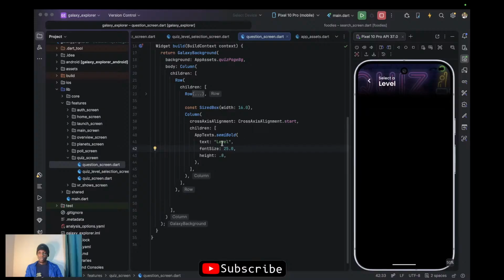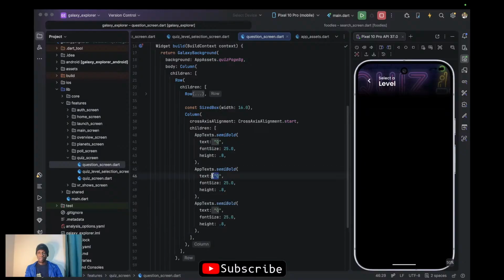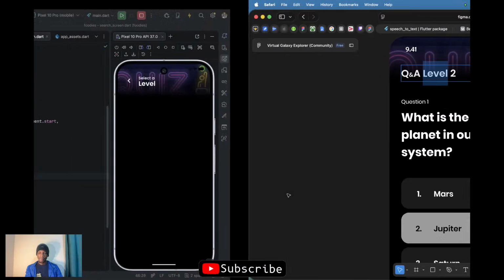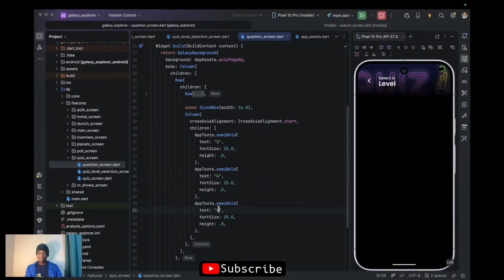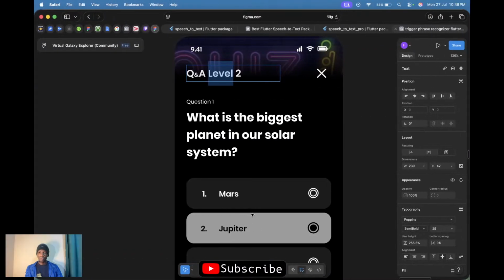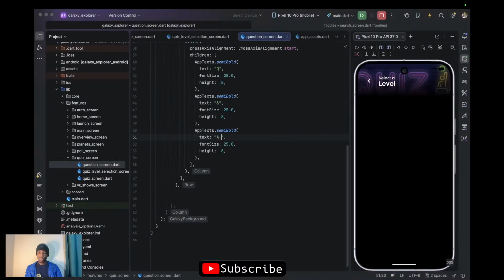Yeah, so this would be a Q, and then we are gonna have the end, and then the end, right? So we are gonna have a Q and A. So Q&A, then we move on to level 2.